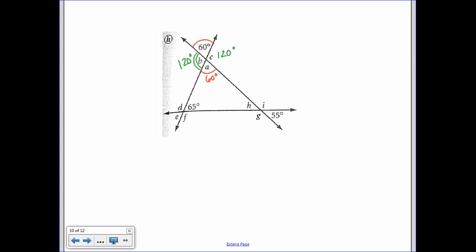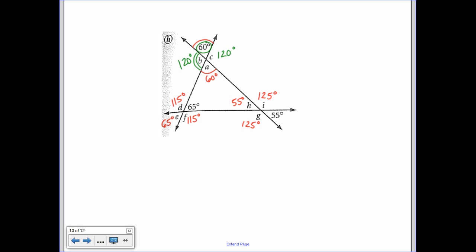So anytime you have one angle labeled in the X formation, you can get the other three, because of the vertical pair and the linear pair. And I can apply that in all of the corners here, right? This one's going to be 55 because it's a vertical pair, which means I is going to be whatever 180 minus 55 is. And so is G. In this one, I have E across from 65, so they're a vertical pair. And F and D are going to be whatever 180 minus 65 is.